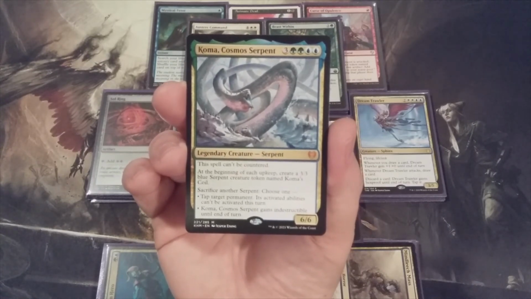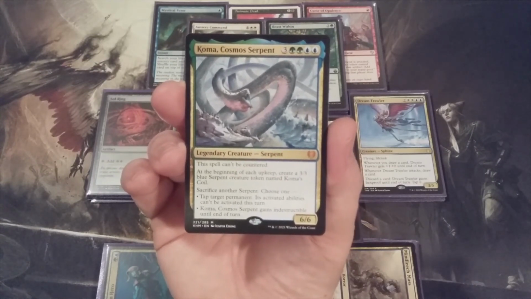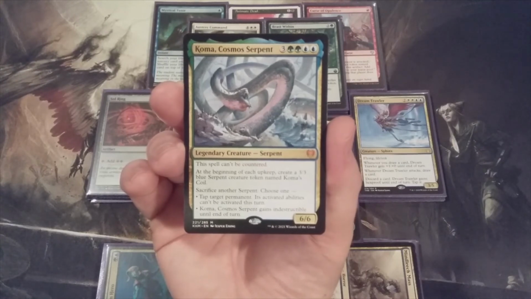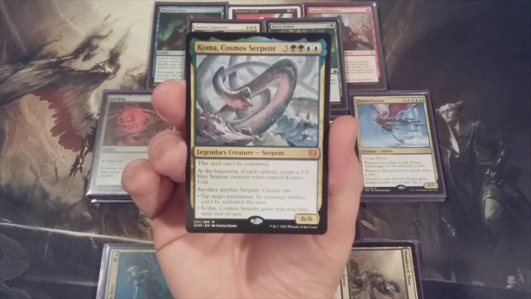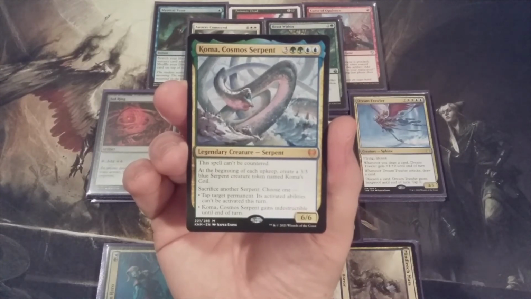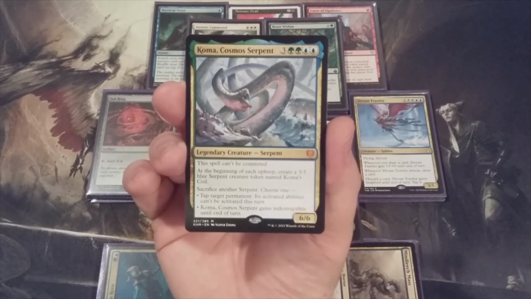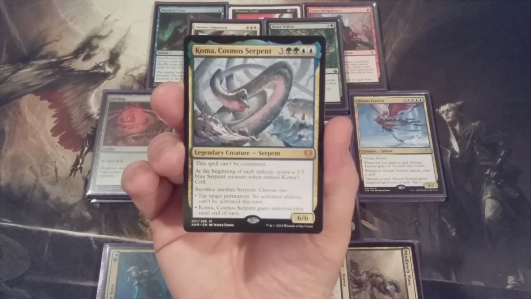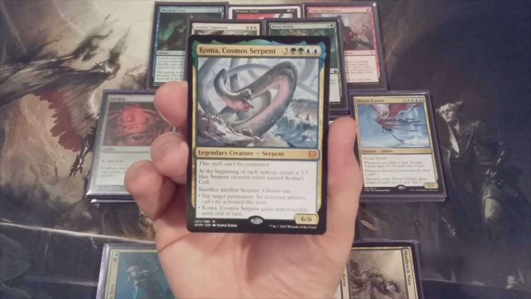Koma is a 6/6 and it can't be regenerated. At the beginning of each upkeep, not just our upkeep, at the beginning of each upkeep, we create a 3/3 blue serpent creature token named Koma's Coil. We sacrifice a serpent, which for the purposes of this deck would only be either Koma or the Koma's Coil creature tokens that he creates at the beginning of each upkeep. When we do sacrifice another serpent, we get to pick one. We tap target permanent, and its activated abilities can't be activated this turn, or we choose that Koma, Cosmos Serpent gains indestructible until end of turn, able to survive nearly every single possible board wipe.